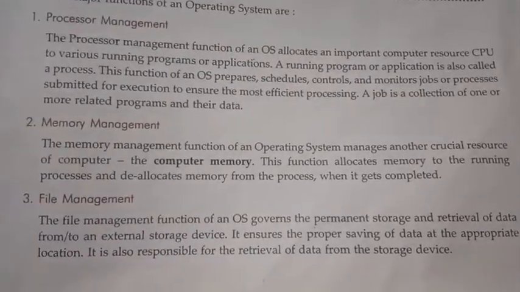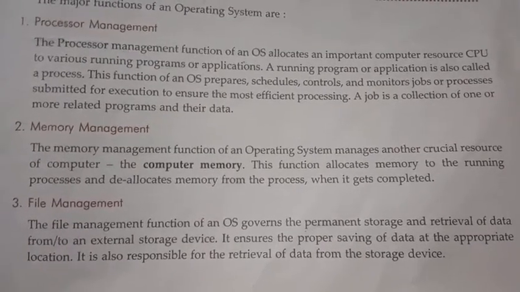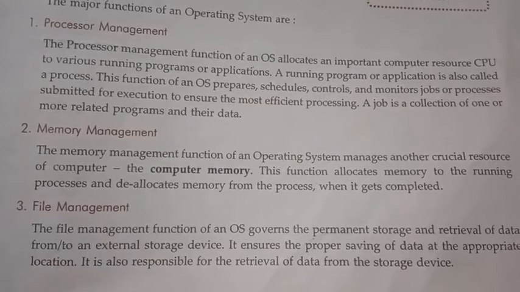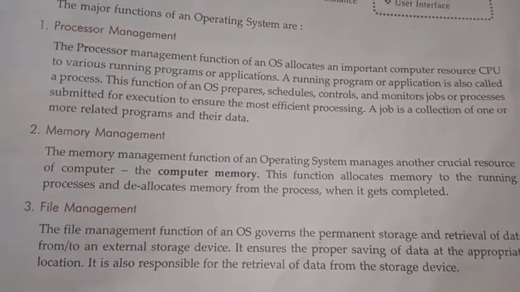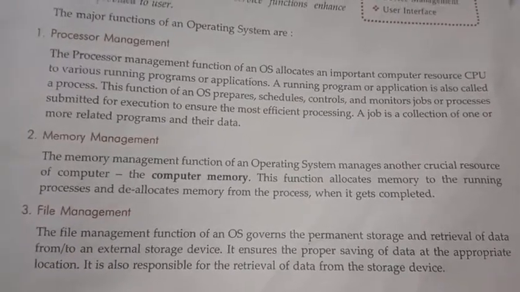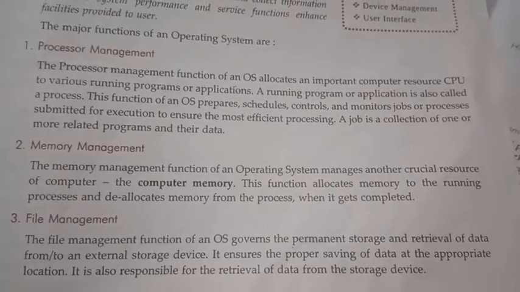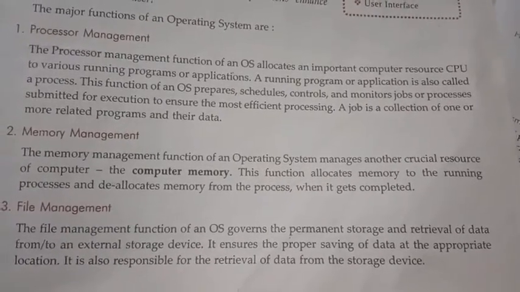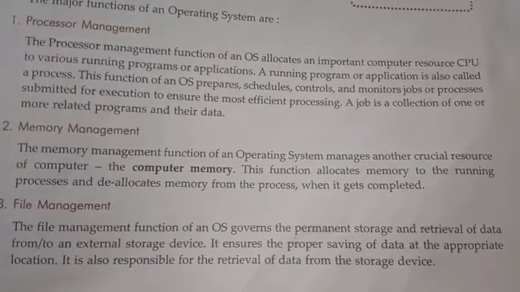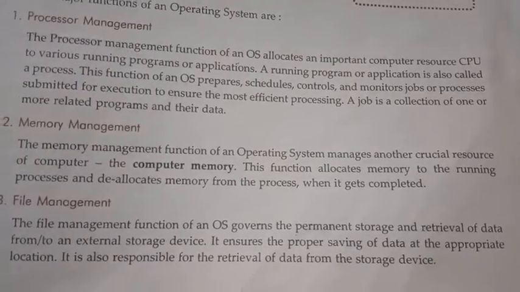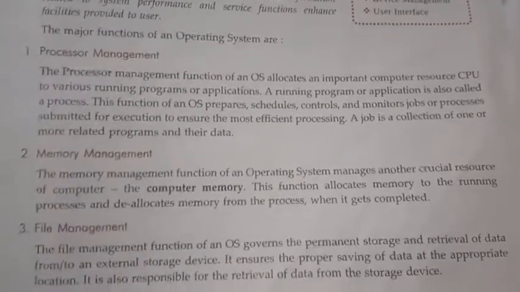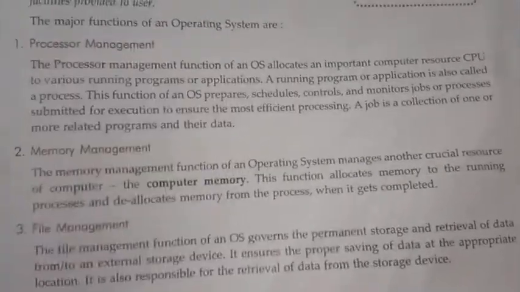File management, we already studied that. There is a file structure, and inside the file we store the data. The file is contained inside a directory. With all this structure, the file management function of the OS gives permanent storage and retrieval of data from and to the external storage device, which means the proper saving of our data. This is also done by the operating system.